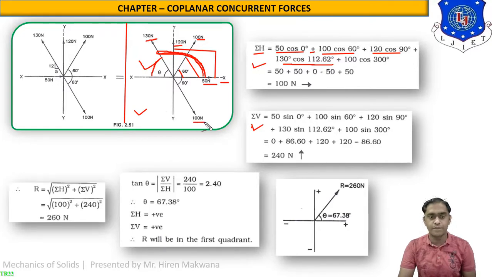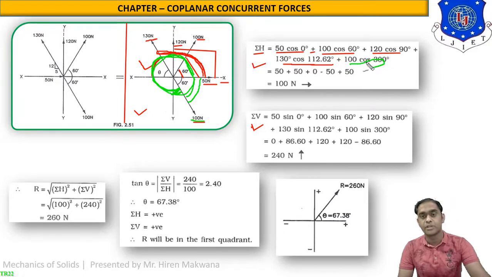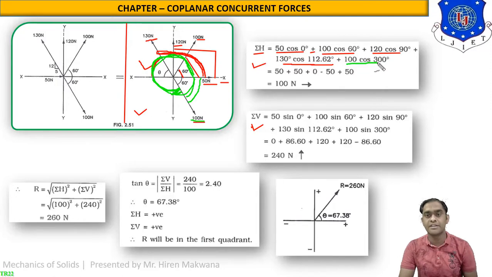Plus the last force is 100 Newton. Let us change the color so that you are not confused. For this 100 Newton force, again the angle will be required from the positive x-axis only. So this total angle will be theta for the last force. So 180, 270, and this gap is 30. You can imagine this is 30 because the upper angle is 60. So you can also find it like this: the total angle will be 360 minus 60, which gives you 300. So 100 cos 300 is the final value. Correct?